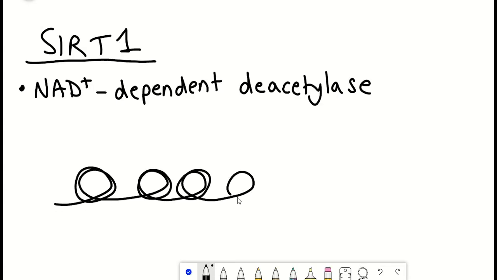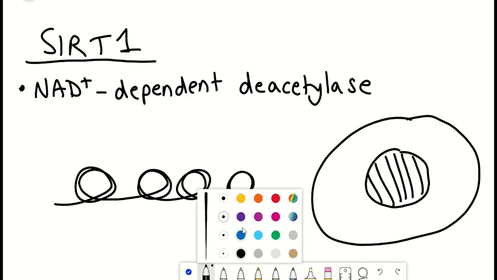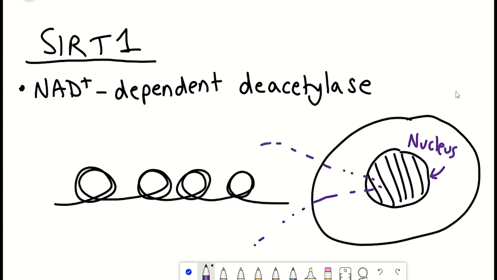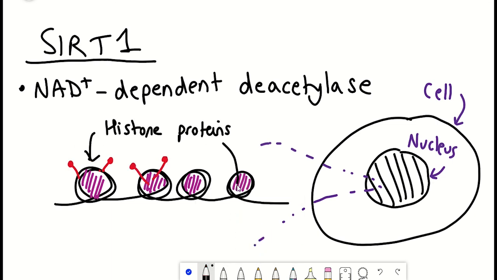In the case of SIRT1, it mainly functions through deacetylation of histone substrates. Histones are proteins that have DNA wrapped around them and compact into the form known as chromatin within your nucleus. By removing acetyl groups from these histone proteins, it can alter how the DNA is compacted within a nucleus, and this can have a variety of impacts within a cell.